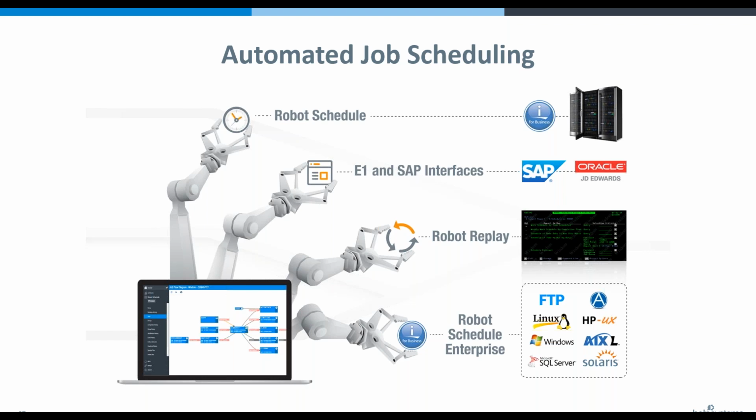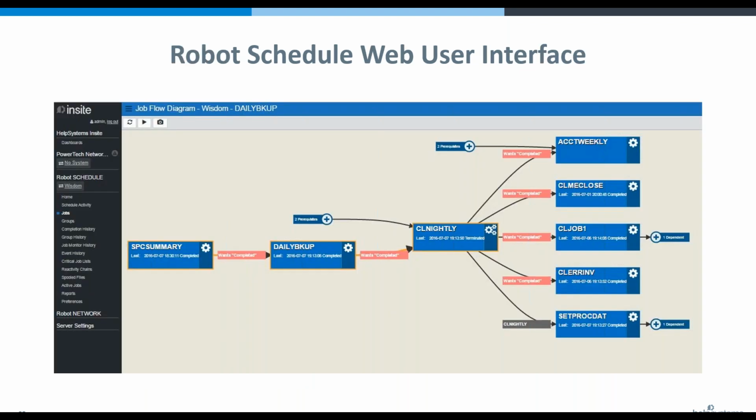We can run SSIS packages, we can run cron scripts through here, Windows BAT files, we can monitor files, we can monitor processes, and make sure that your life between IBM i, which is very reliable, and your life with some of the other servers, which maybe aren't as reliable, can become more reliable when it comes to night processing. Now, Robot Schedule is also integrated into Insight to give you graphical, browser-based access to what's happening in your schedule and be able to even see flowcharts in there. As we see here, we can see forecasting, we can see history, we can see your job properties, all running from a browser. And it's just free and part of the solution.